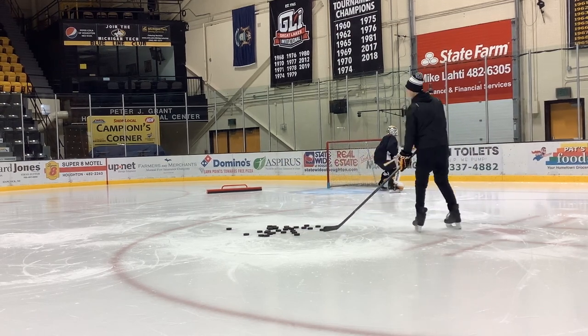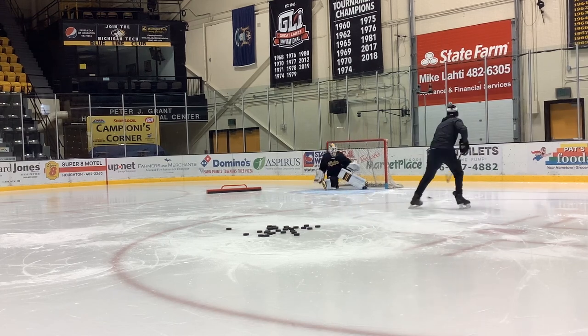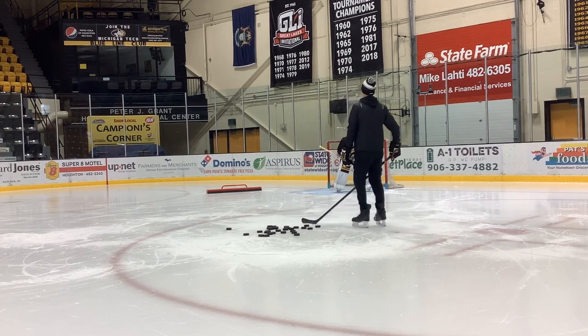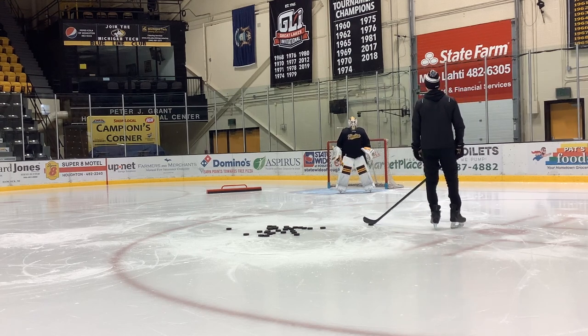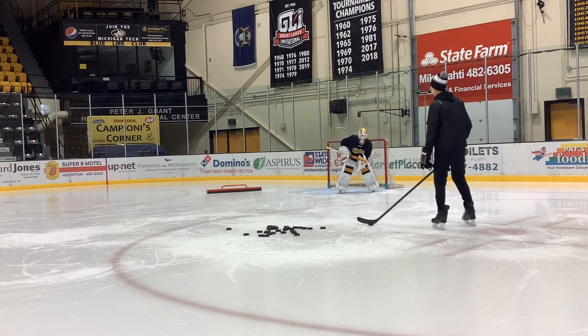Good. Follow it. Good. I don't know why, are you so flat? Good, so this one is actually one I want to do with Max as well when he gets here, because Max likes to overslide. You don't like to overslide, you just like to slide to the post. So on this one, think about where that should be.